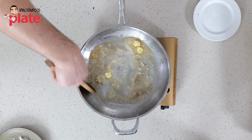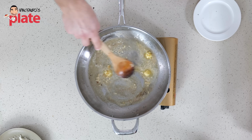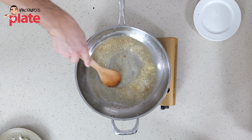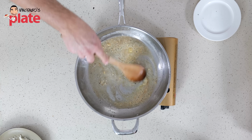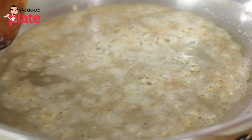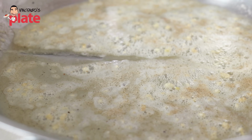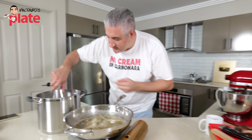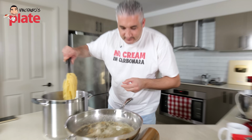The reason why we do this on a low heat is because first, we don't want to burn the butter. And second, we want to give flavor to the garlic. So now the garlic and butter are making love together and release beautiful flavors. Oh, look at that, guys, the smell of butter and garlic together. Oh, the garlic is beautiful and golden. The spaghetti can go in.